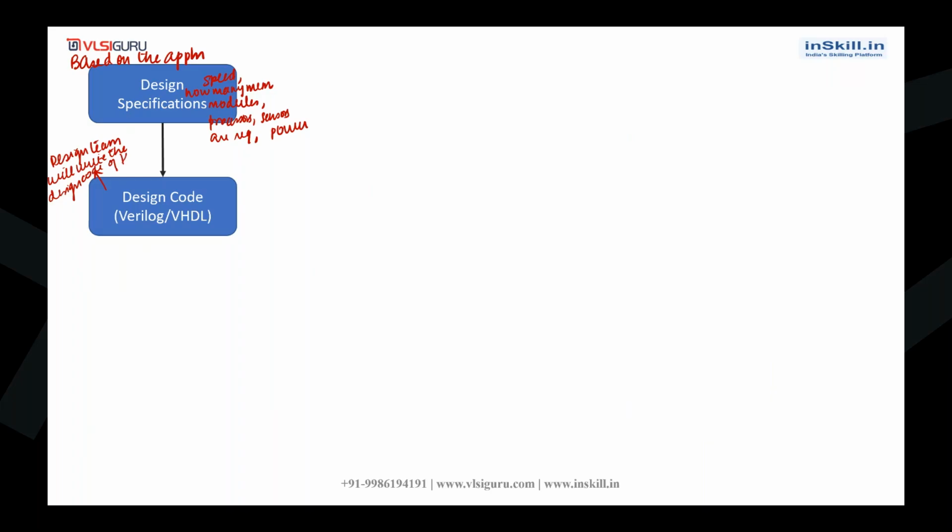They describe the functionality of the chip. This design code will be in a behavioral model or data flow level model.